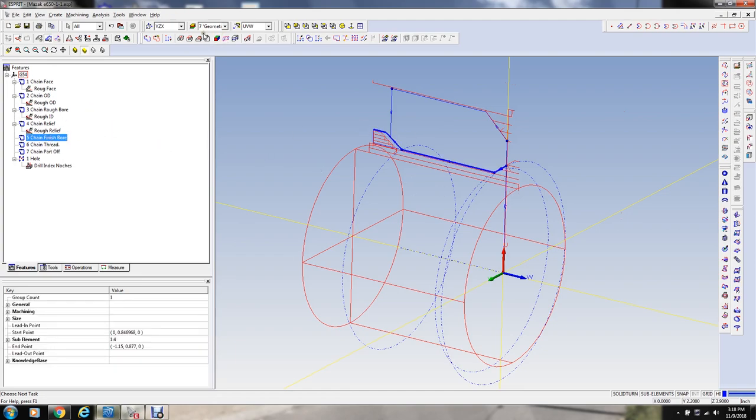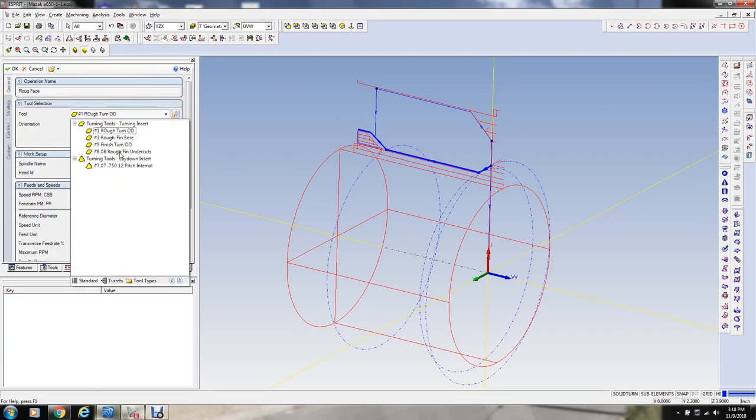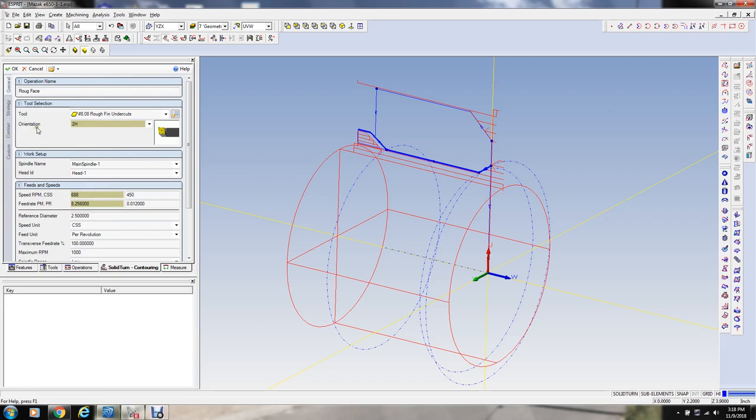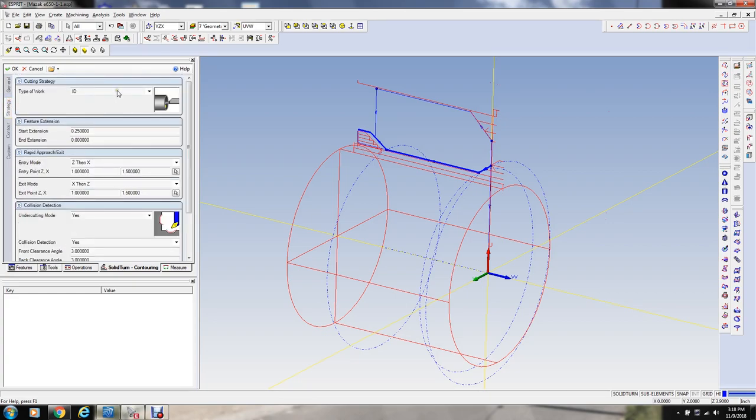Now we're going to do a finish boring cut here, which is going to be a profile. And we're going to call that an ID cut. And we're going to select that same tool. And we might step up this surface footage, and we'll go down to about 4,000ths feed. What RPM is that going to be? Well, it's not even going to make it to that RPM at an inch and a half diameter to 1,000. It's going to top out at 1,000 RPM, which I set the limiter there. We'll leave that alone. That doesn't really matter too much.